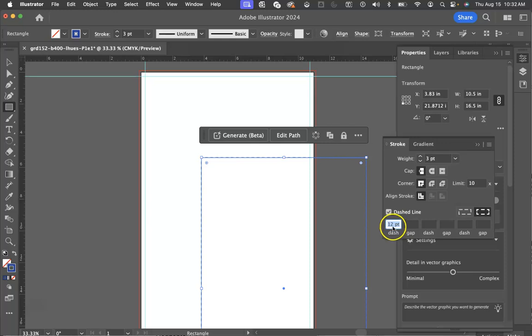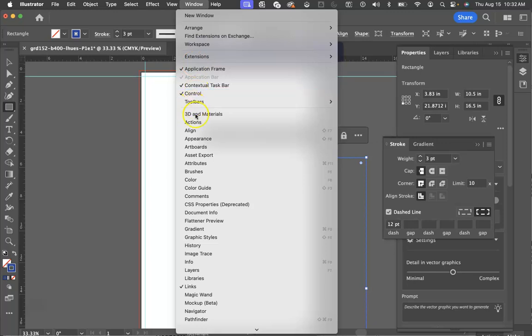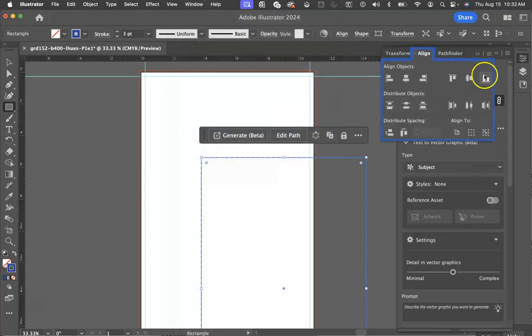By default, it's just going to put this 12-point dash in kind of a default gap there. You could actually have custom dashes though if you want to change the space in between them and the length of the dashes. We're not going to do that right now though. And for now, I'm going to use my alignment tools here, which again are in my quick choices up here in my typography menu, but I can also come to my window and I can open up my alignment panel. You may as well, because we're going to use it a lot for this.